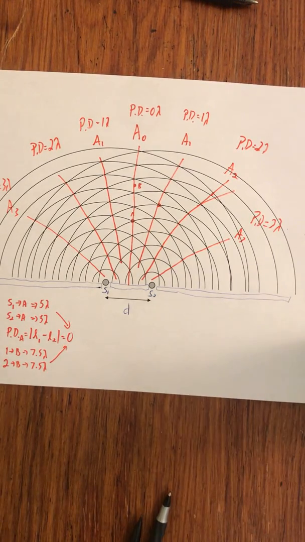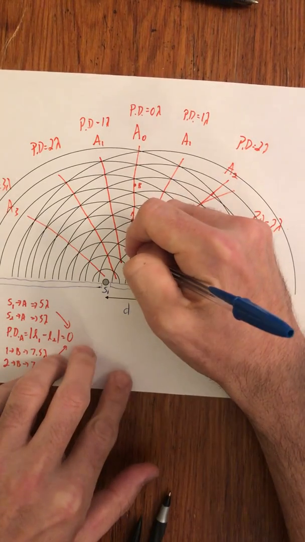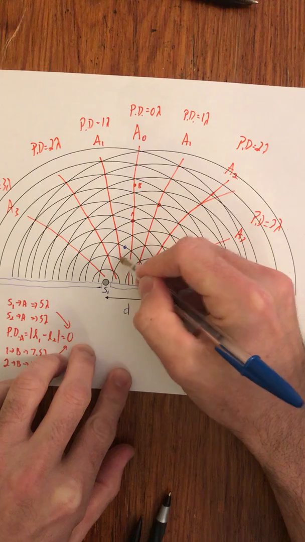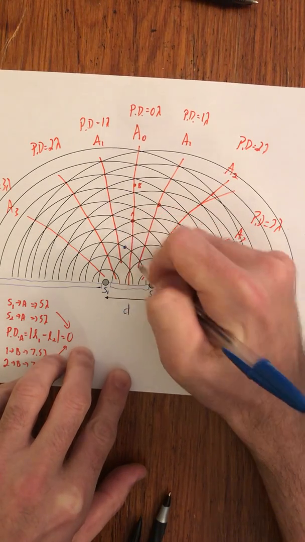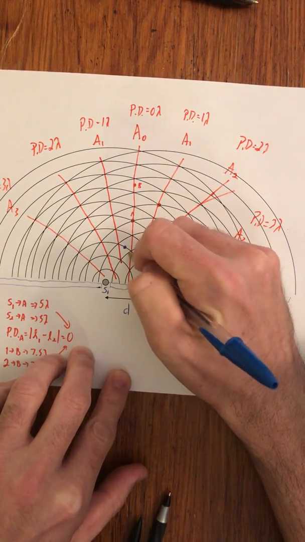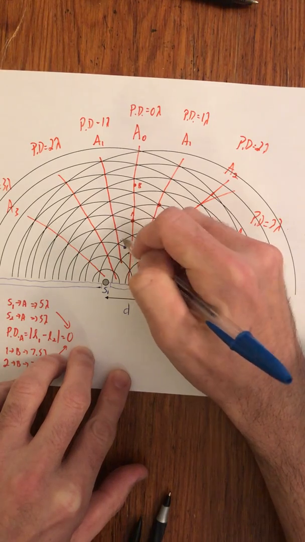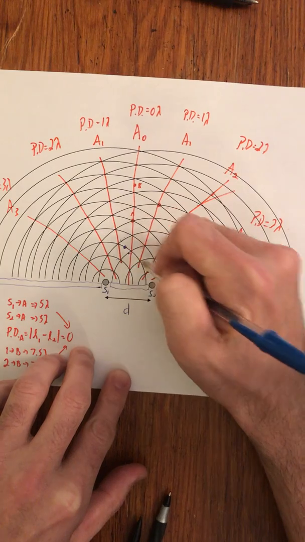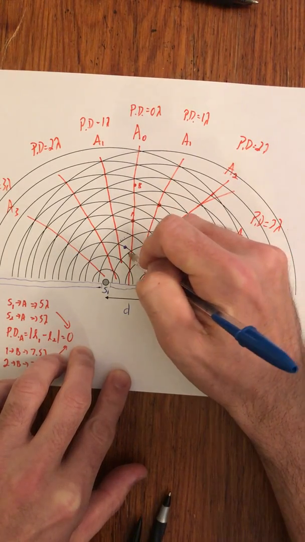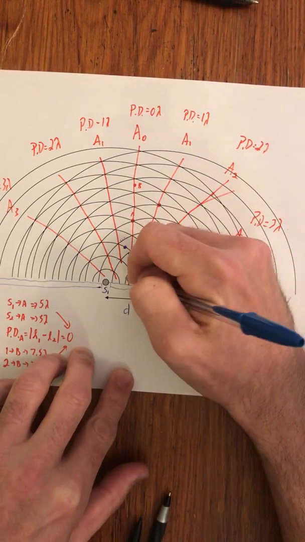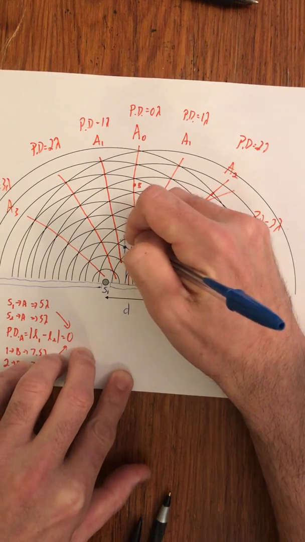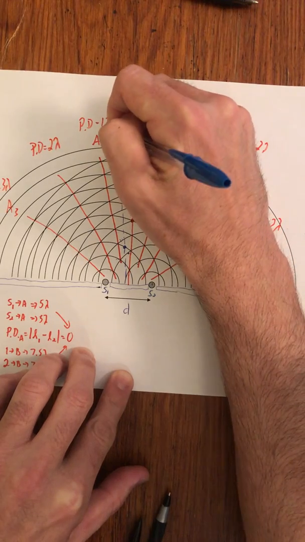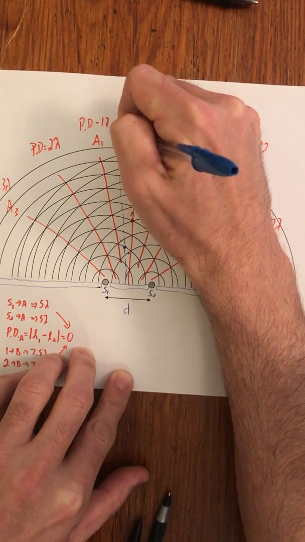So then, where are my nodal lines? Well, that's points like here, where I'm on the crest coming from source 1, but from source 2, I'm in the trough. I'm in between these two crests here. And so from here, it's 1, 2, 3 wavelengths. Here it's 1, 2, 3.5 wavelengths. So the path difference to all these points here is exactly half a wavelength.